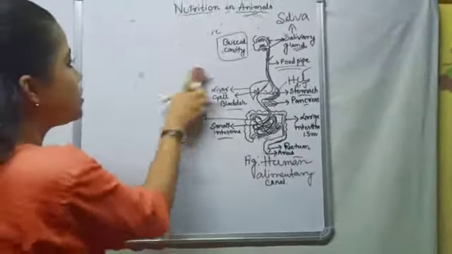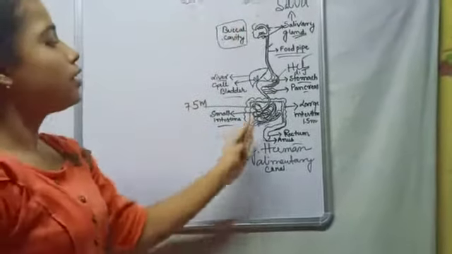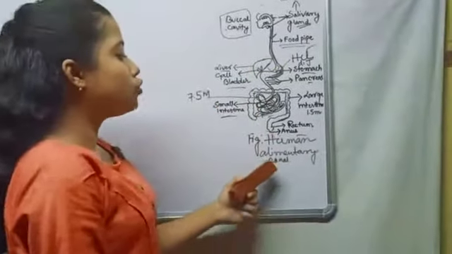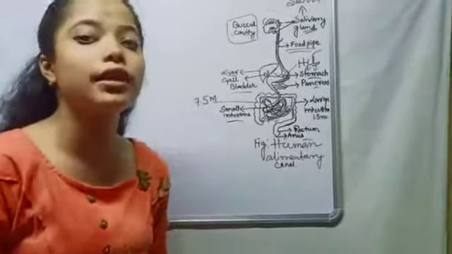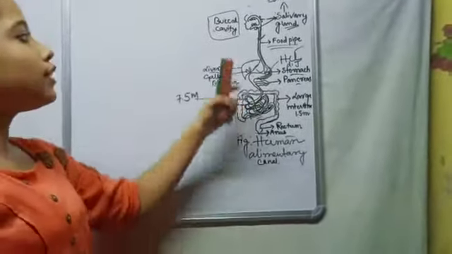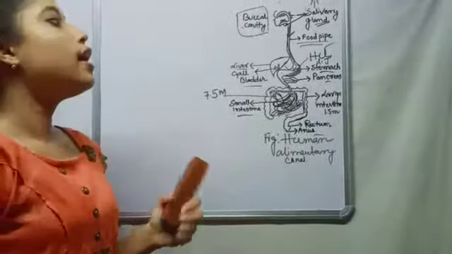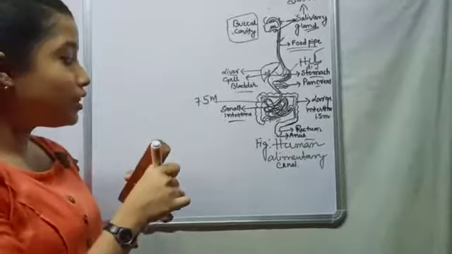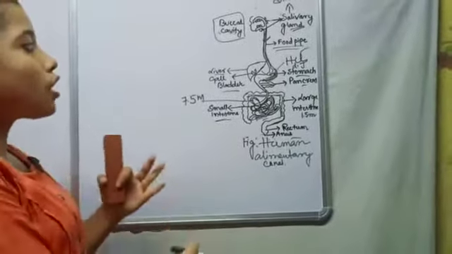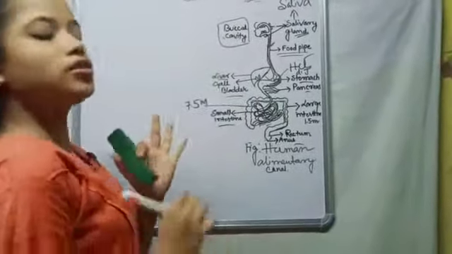If I rub this, you can get a clear vision of this diagram. Once you go through this diagram, by visualizing or imagining everything that is happening inside our body, this will make it clear how digestion occurs. Okay, though I'm not giving you a detailed description of how digestion occurs chemically, for the class 7 standard, I think this much is required.